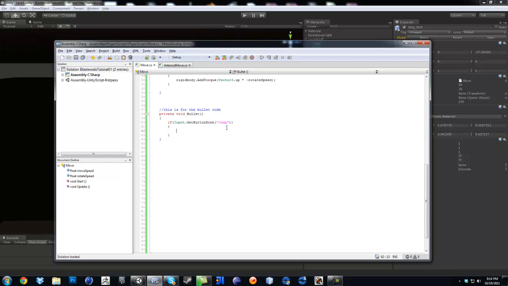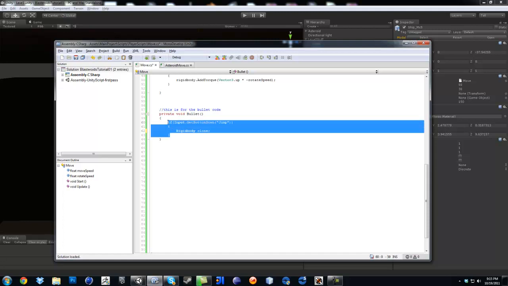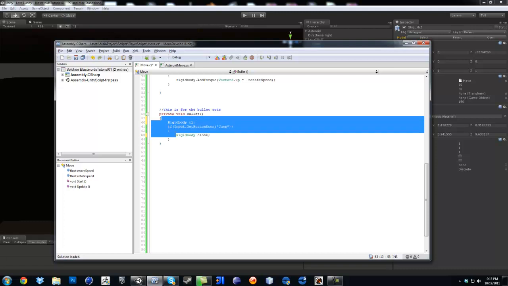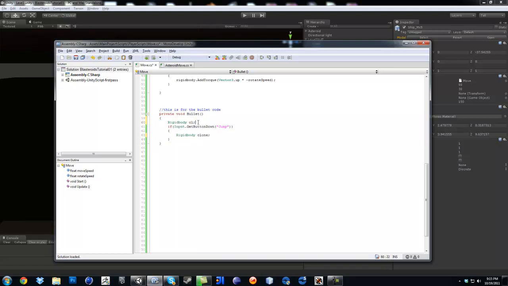So if Input.GetButtonDown, just call it Rigidbody, and then we're going to name it clone. Notice I didn't write public or a variable type in front. Automatically it's going to be private because it's inside this code here, and at the same time it's inside the whole function. Now if I would have written it on top, Rigidbody or whatever name I want to put, then this can be accessed anywhere inside the function. Now this right here is only for this jump code.